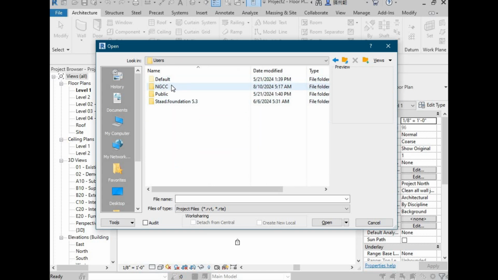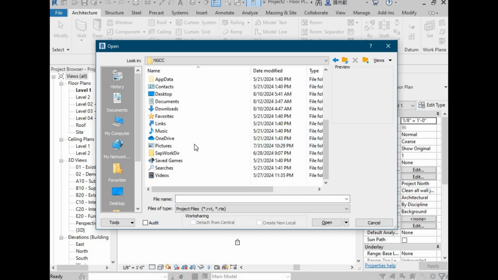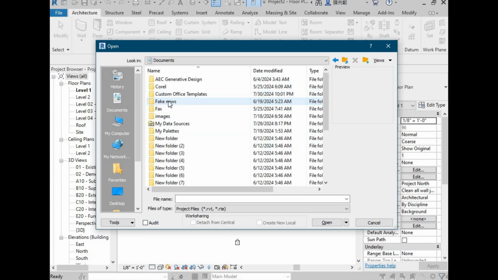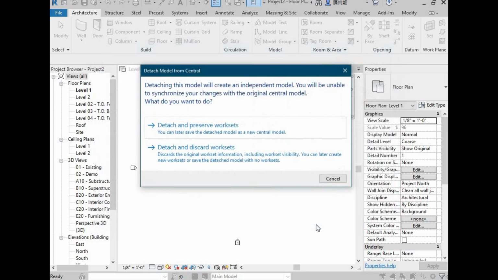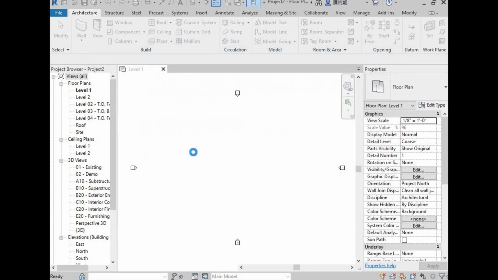Wherever that file is, go to that place, and here this is that centralized project, and here detach from central, open, detach and discard the work set.